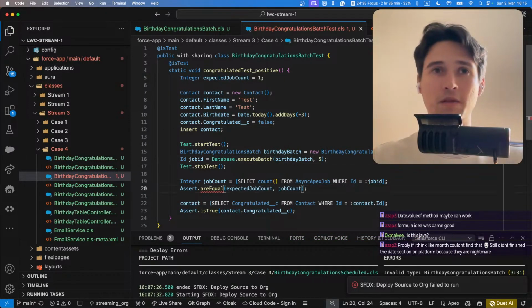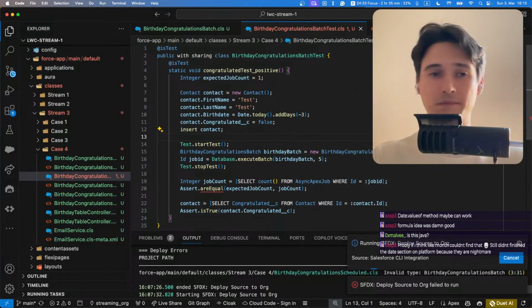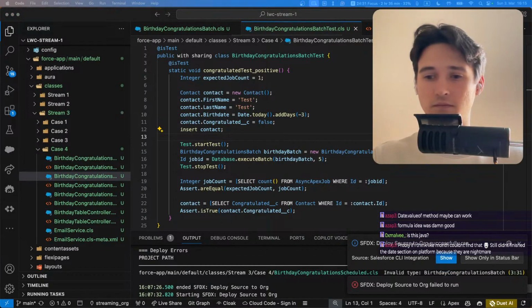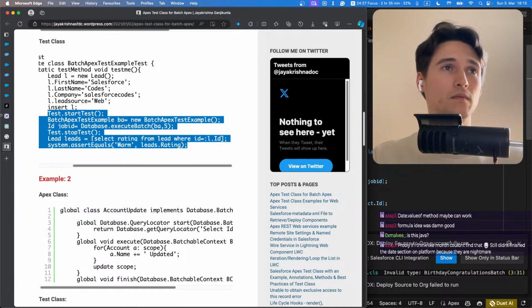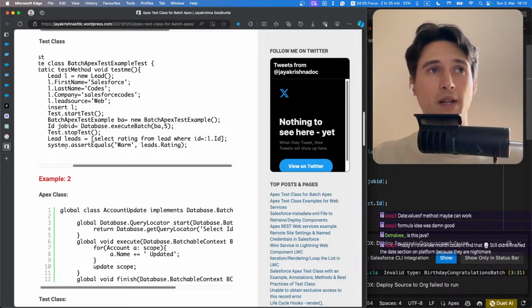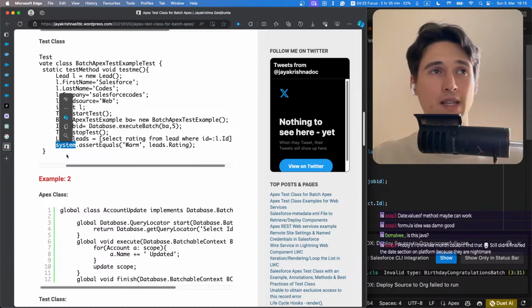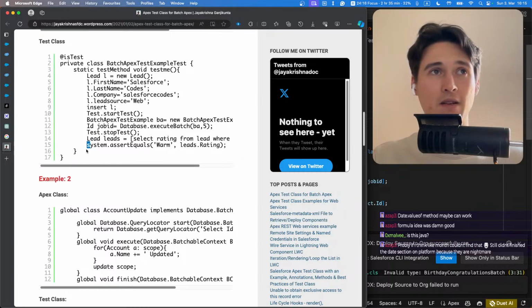By the way, this is wrong because System is a class, and all classes should be written with a capital S at the beginning. The same as Lead, for example.